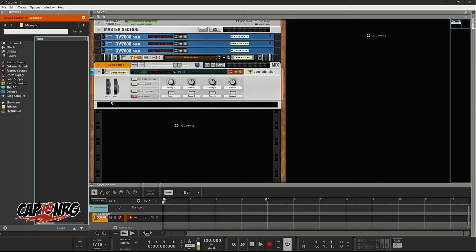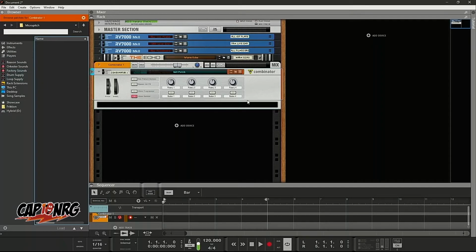Think of it like one of the cases you might buy at Guitar Center where you can screw your amplifier in and a couple effects units. It's like that kind of thing where they're all put together into their own device. If you're a regular Reason user, you probably understand that already. If you're new to Reason, that's what a combinator does.